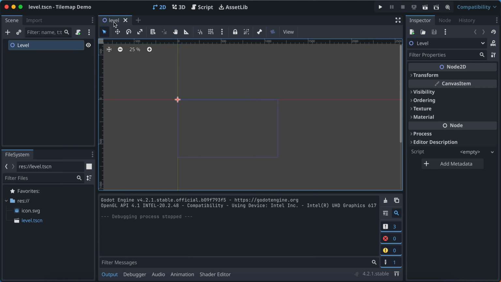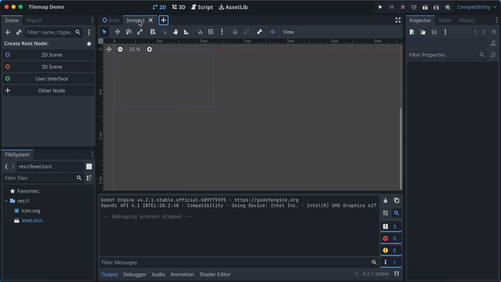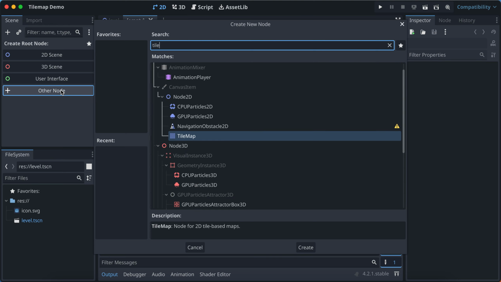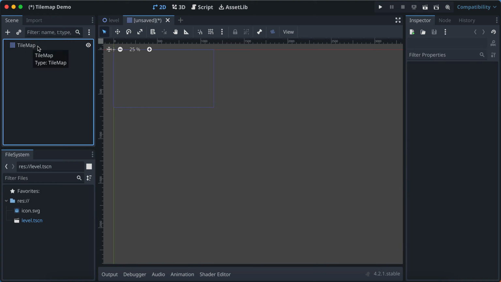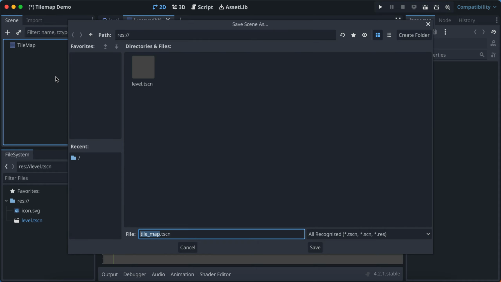So to do that, we have level. This is just our base plate where things will happen. And we're going to create a new scene. And this one we're going to call tile map, but to get there, first we need to choose which kind of node is the root. So I'm going to choose other node right here, and I'm going to type in tile map. Now if I double click to select, now the root node of this new scene that we just created that's not yet saved, the root node is tile map. It is a tile map type. And I'm going to change the name, just double click here, and change the name to, well, you know what, I don't need to. I'll leave the name as is. So now I will press Command S to save this scene, and again, it's asking what to save it as. We'll save it as tilemap.tscn.